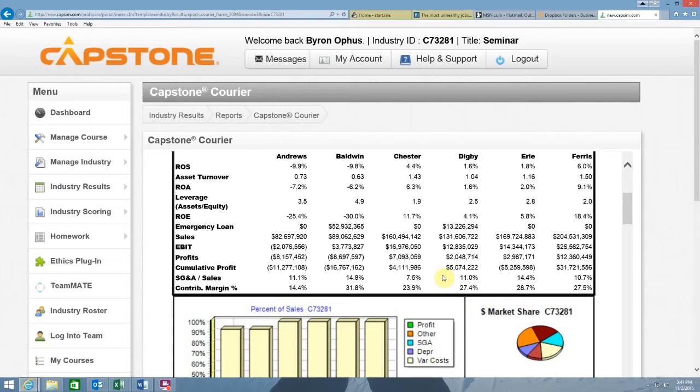Well, the thing that offsets it, like I've always said, is that their SG&A to sales is about 7.5% better. Okay, because it was less there. So you want this one to be small, you want this one to be big, and they had a relatively small one there, even though it wasn't real big in the contribution margin, but that allowed them to have a bigger EBIT, even though their sales weren't quite as big.